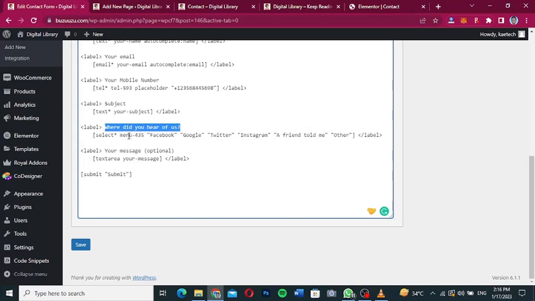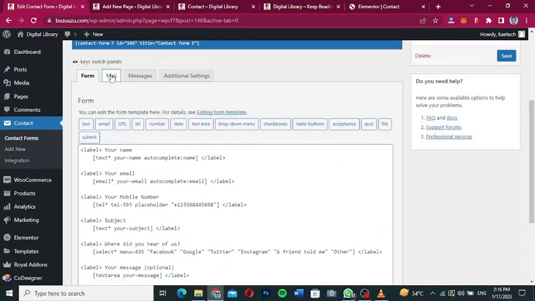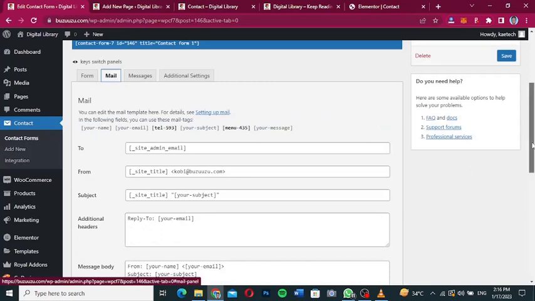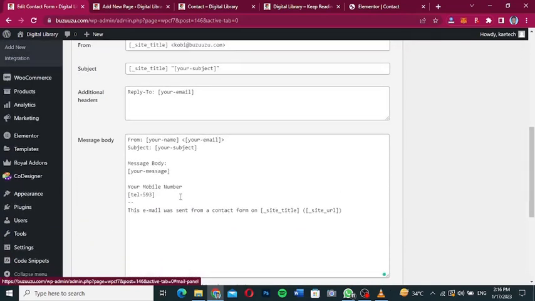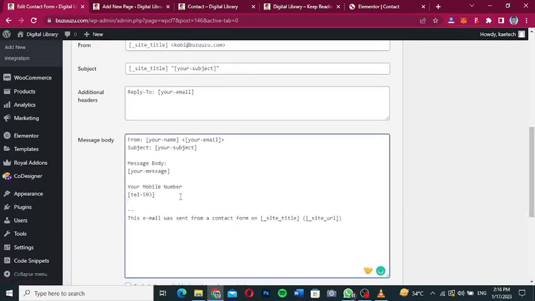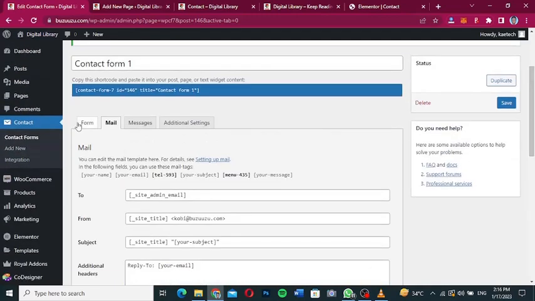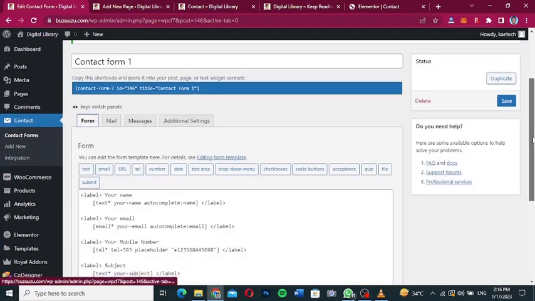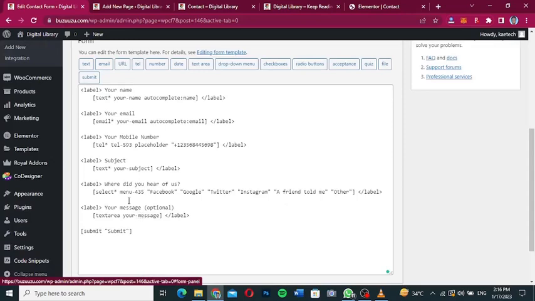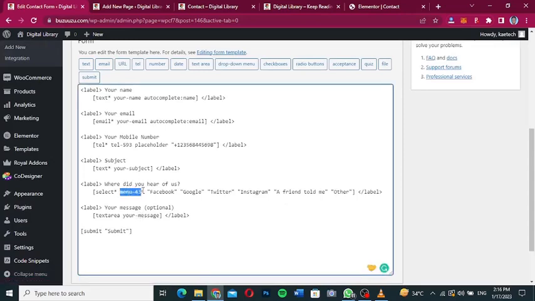So I'm going to type in this one over here, and then I'll use the curly bracket or the square bracket, this one over here, and then I will go back and copy the form ID, the code ID over here.